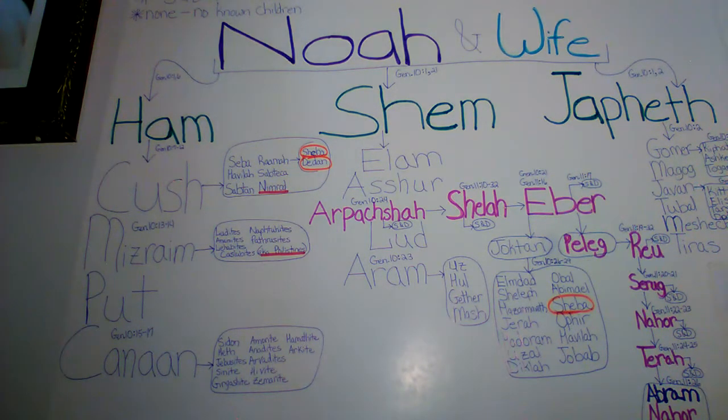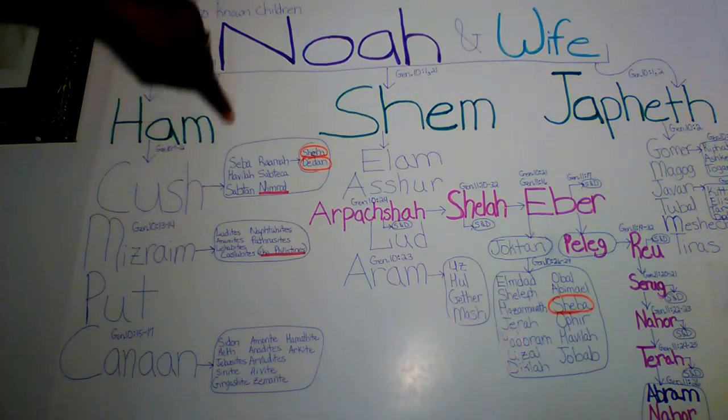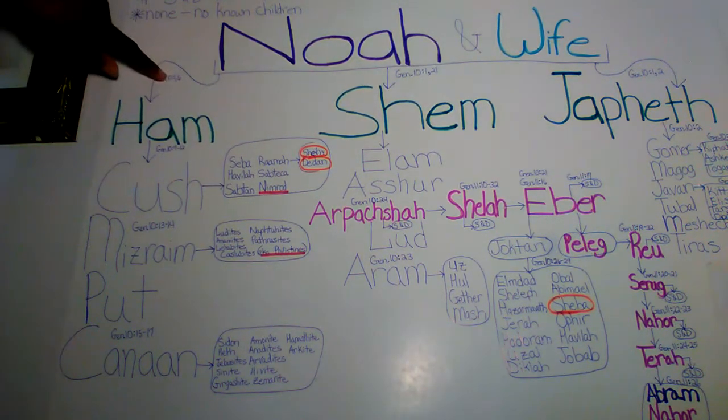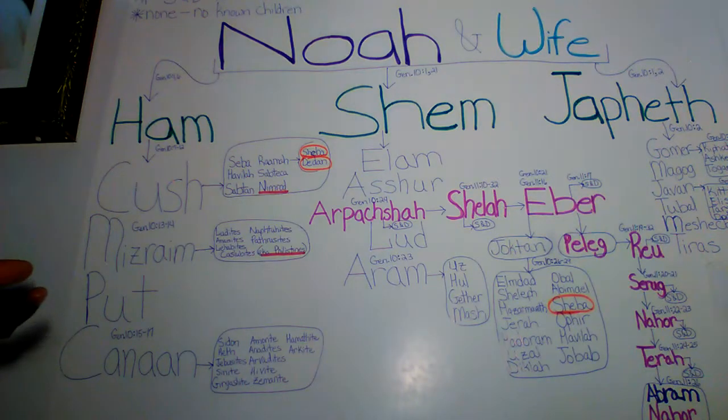As you know, the deception that Satan has given is that Ham is the father or progenitor of the dark races, the black-skinned or dark-skinned people. The lie that was told is that Ham is cursed to be a servant and all that. But based on this chart, it totally shatters that lie. You're going to see where we're faced with a choice: do we choose what God's word says and believe it, or believe man?